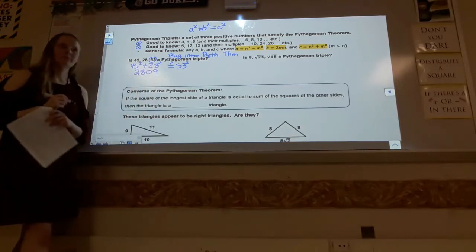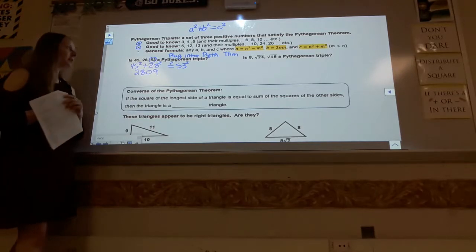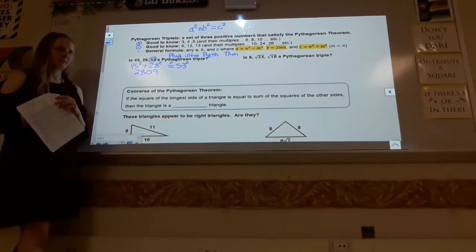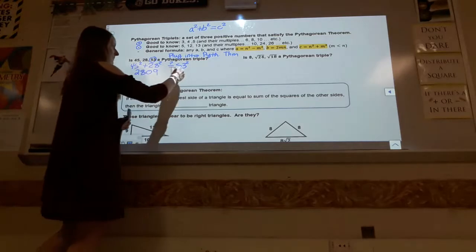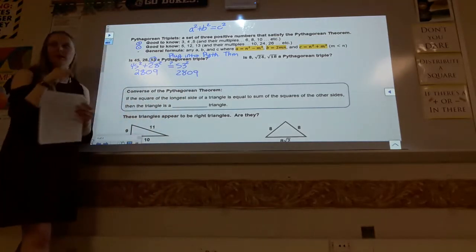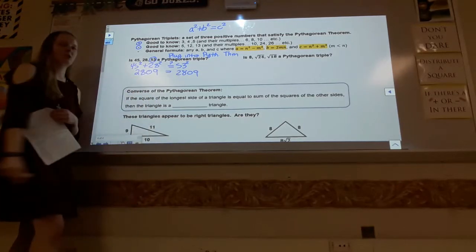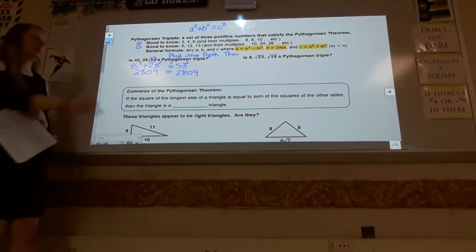that number. Hopefully you guys found that in your calculator. Then what would 53 squared be? It should be the same number. Yes? Everybody get that conclusion? So if this side of the equation is equal to that side of the equation, would that be a Pythagorean triple? Yes.